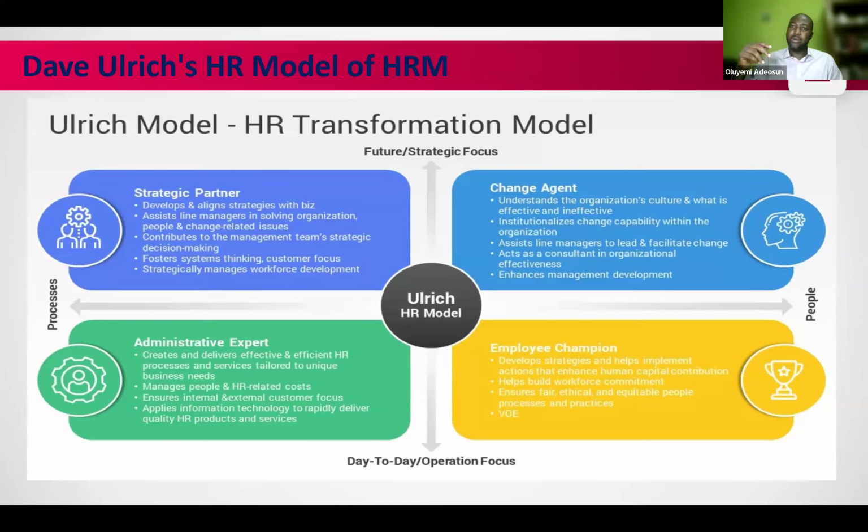Some will be a factor of national or global, economic or industrial or sectoral, or even management or board decisions. Whatever the change is, if you can react and respond quickly with the right motivation, we can always capitalize on opportunities and we can also mitigate challenges and even exploit challenges to pilot and pivot the organization to a higher trajectory. You must also, as a change agent, assist line managers to lead and facilitate change.